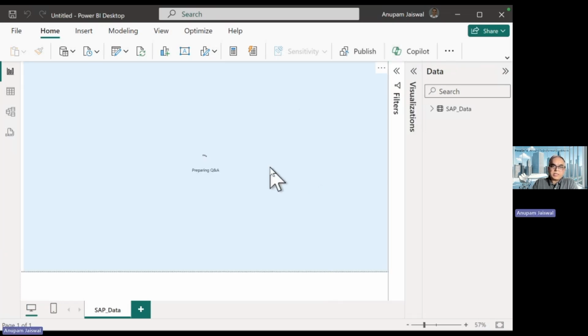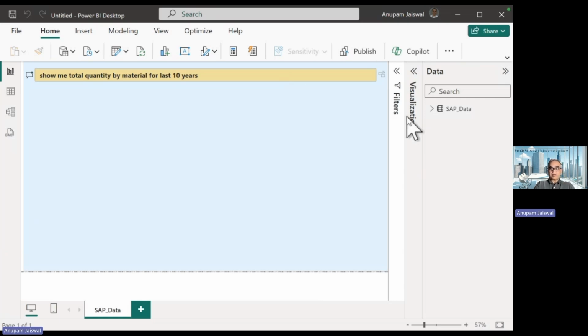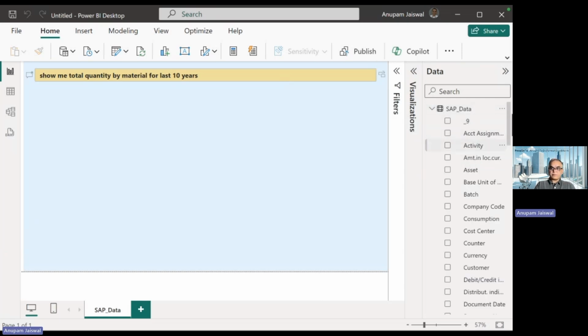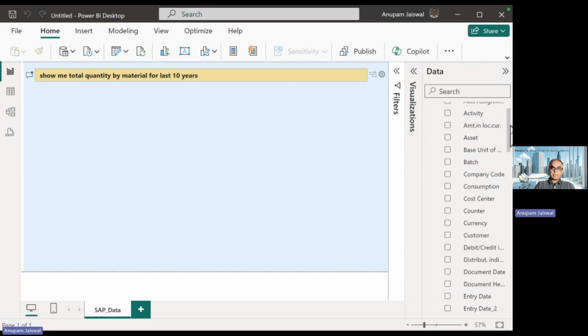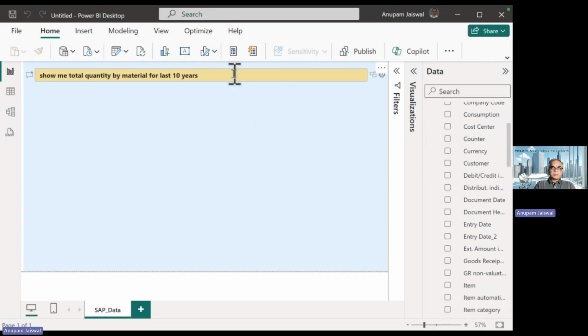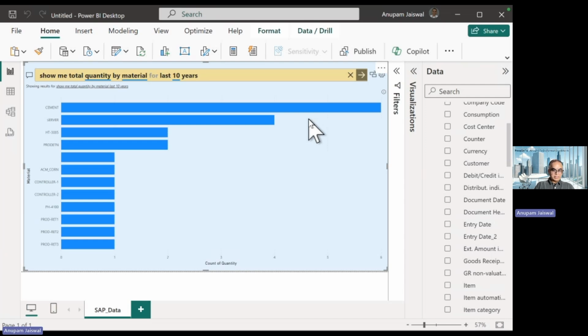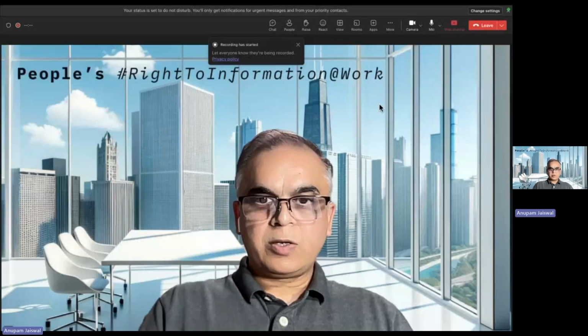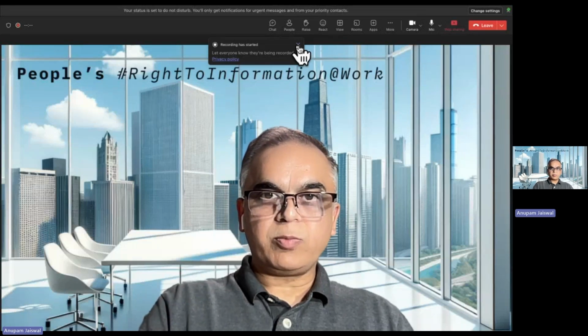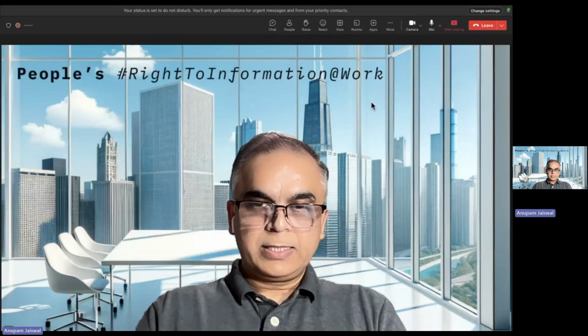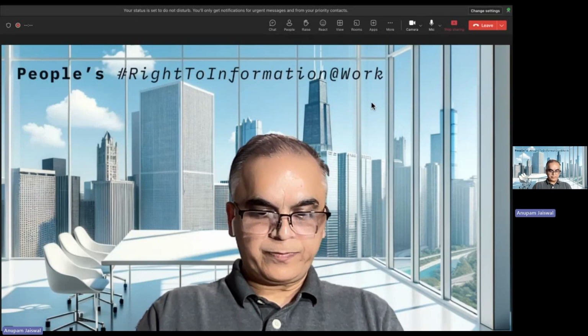So if you notice here, it has gone ahead and generated a few questions here based on the data it has fetched from the SAP system, right? So let me switch now for this Power BI report onto my mobile and see how that data looks like. All right, now I'll switch to my mobile and see what we can do with the chatbot.